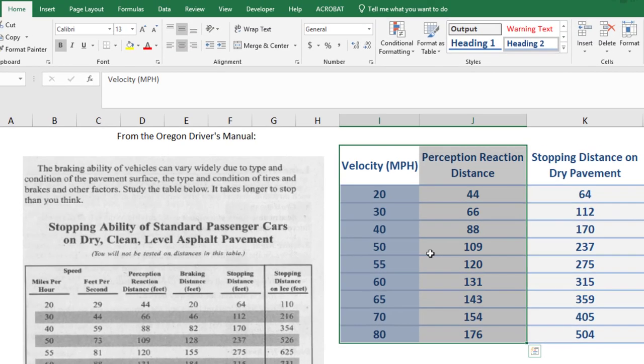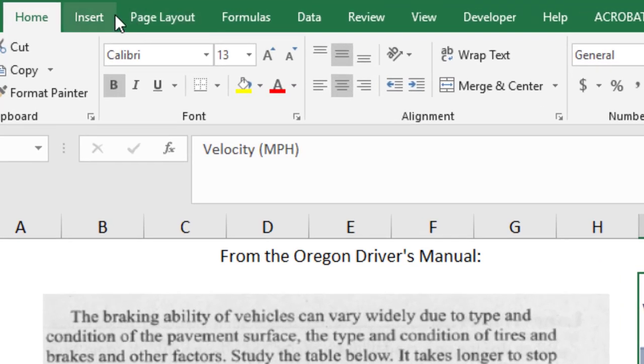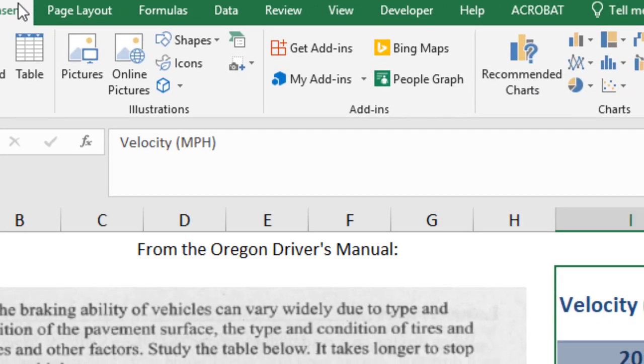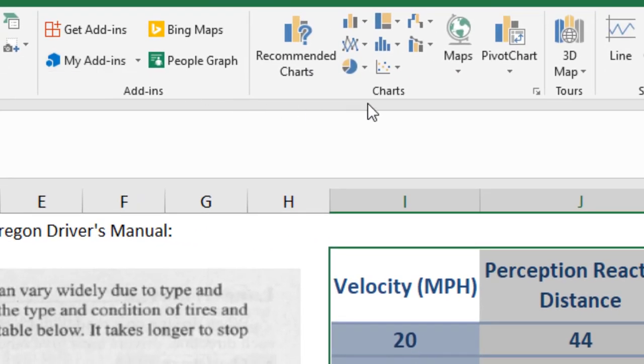Okay. What we're going to do is make what's called a scatter plot of this. Don't worry about writing that down right now or keeping track of it. We're going to put this on the screen in a second. But to do that, go up to Insert, and you're going to wander over here to Charts. There's a bazillion different kinds of charts that Microsoft can do. We're going to learn like 3 or 4 of them in this class. We'll start with the scatter plot today.